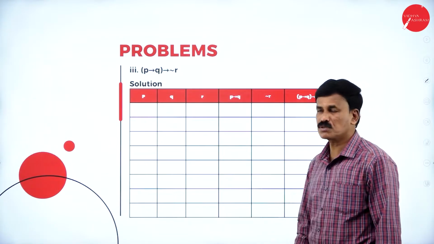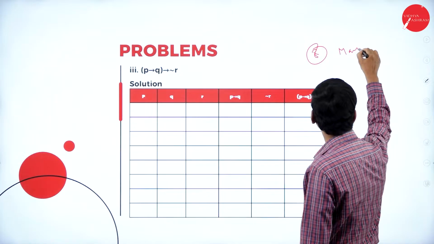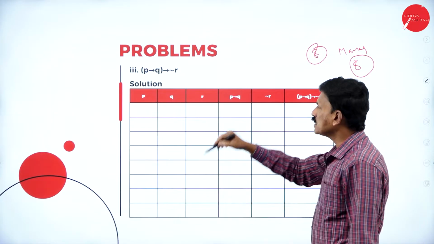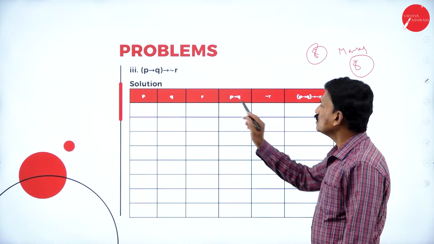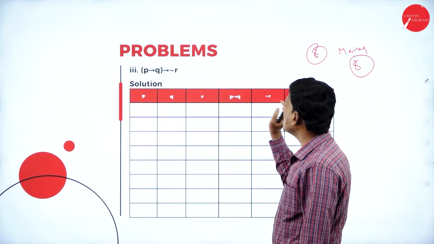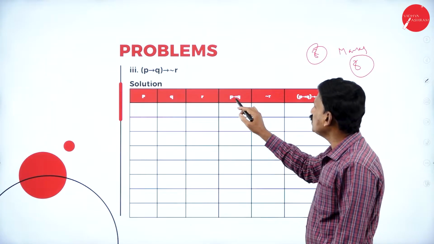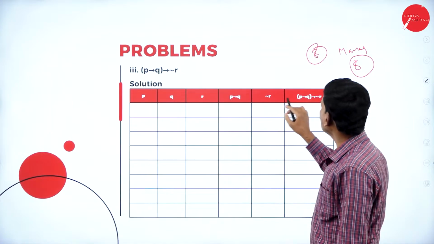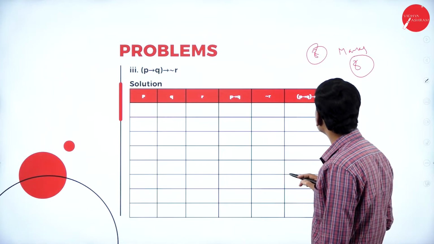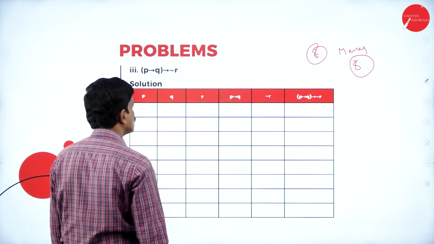Okay. Now let us take a similar type problem. Now let us come to this problem. This is an 8 marks question, a very important problem for 8 marks. Since it contains P, Q, R, what is given? P conditional to Q, conditional to negation of R. Now write down the values of P, Q, R, then P conditional to Q, negation R, then P conditional to negation R.